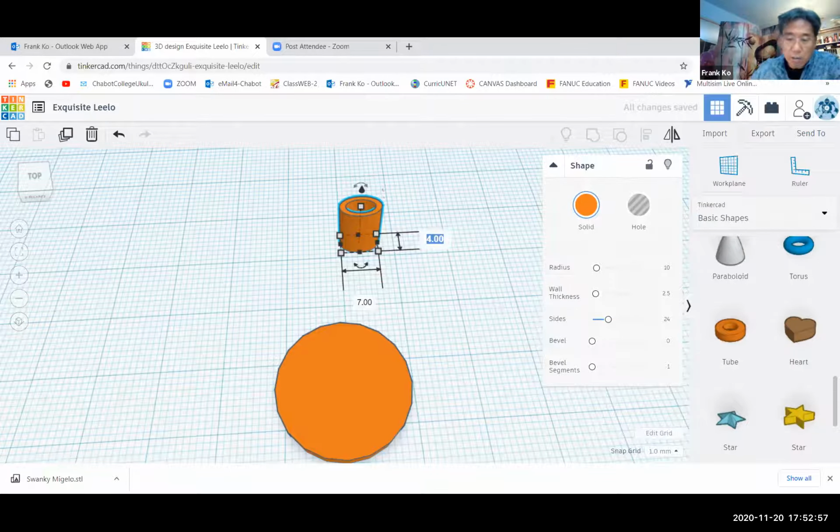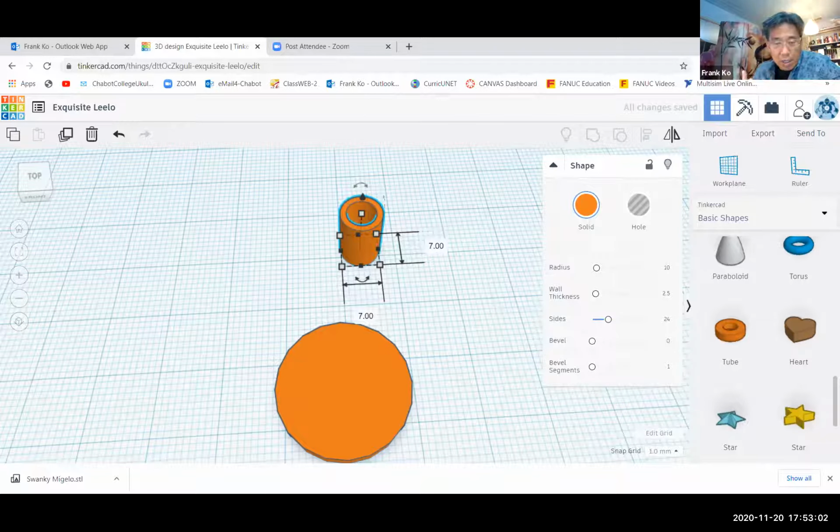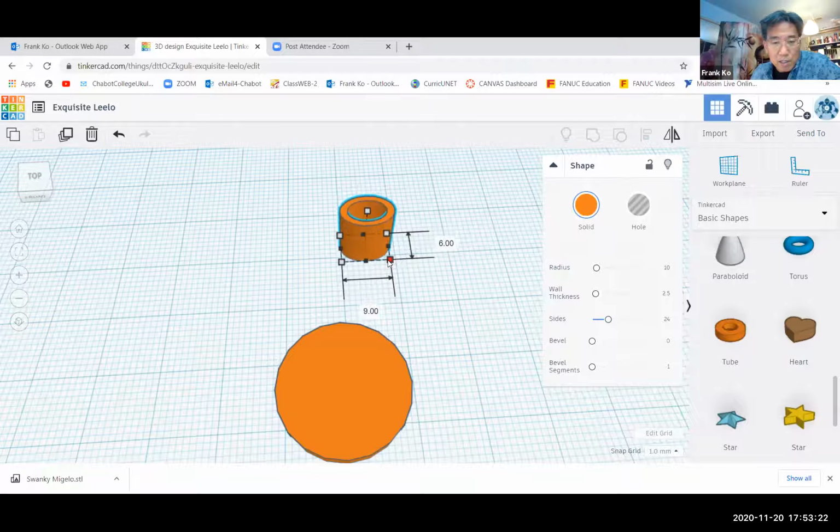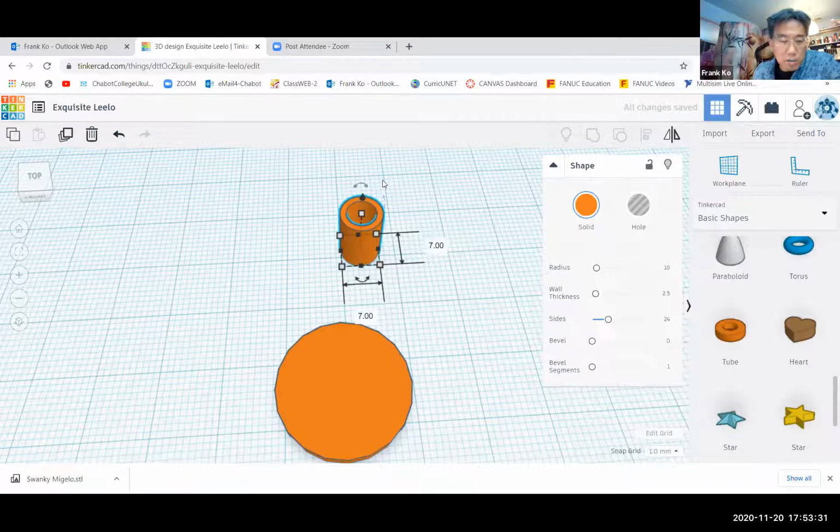If I double click in here and I enter a 7, and hit enter, then I can also select dimensions to make this a certain height, a certain width. I don't have to grab a mouse and try to approximate a number. So for example, if I wanted both of these to be 7, 7, and I got tired of dinking with my mouse, trying to hit the combination of 7, 7, no big deal. I can select this, type 7, enter, and select this, type 7, enter, and boom, I'm done.